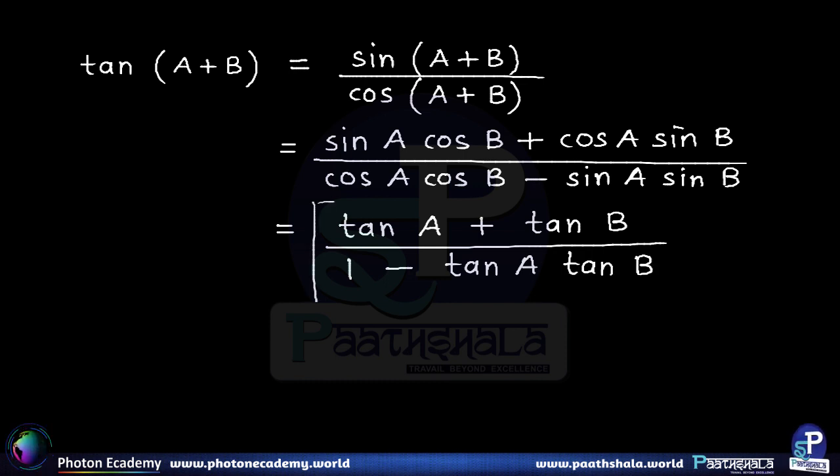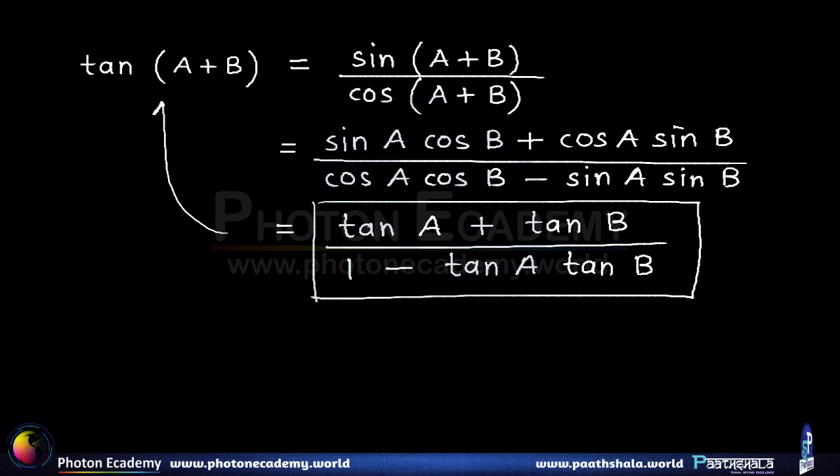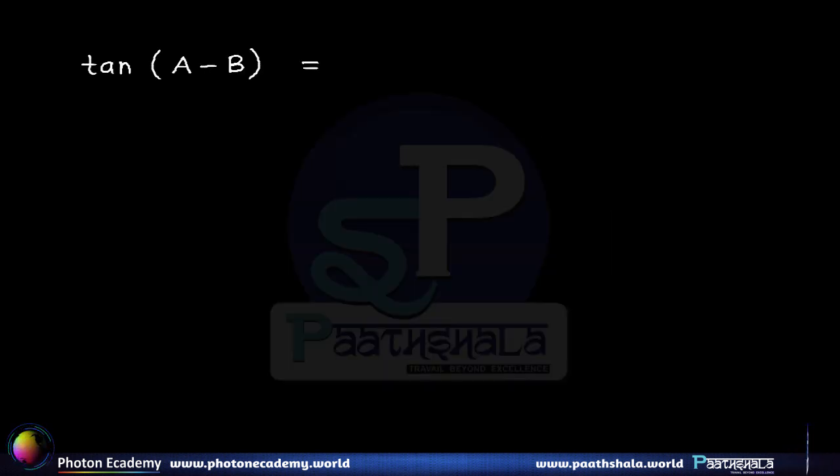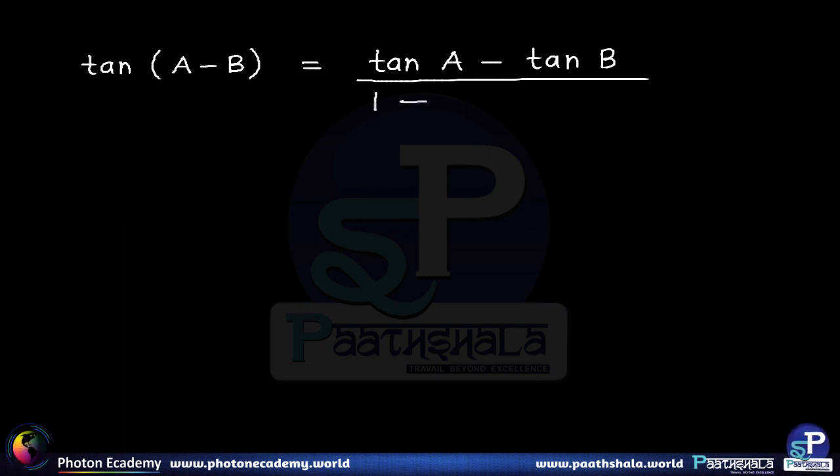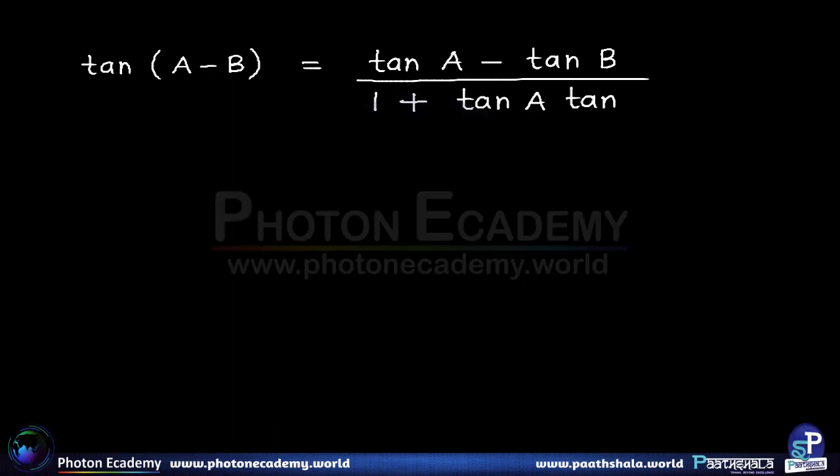So this is the formula of tan of A plus B. So interesting that we have derived that result in terms of the tan of the individual angles A and B. Similar to tan of A plus B, we can have tan of A minus B also, and that will turn out to be mere change of signs in the previous result. So that comes to tan of A minus tan of B upon 1 plus tan of A into tan of B, and this also can be proved with exactly same procedure.